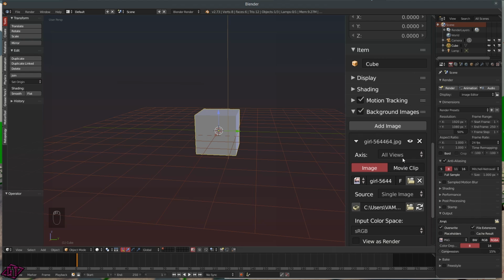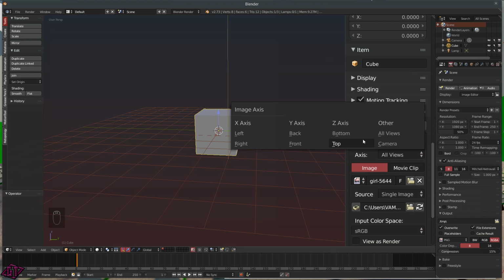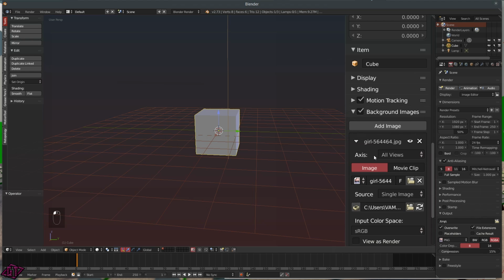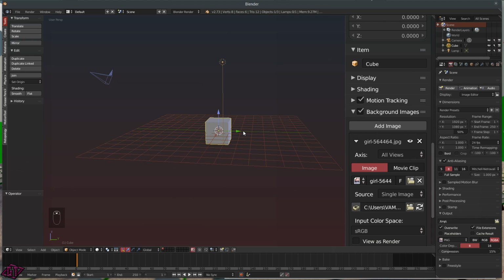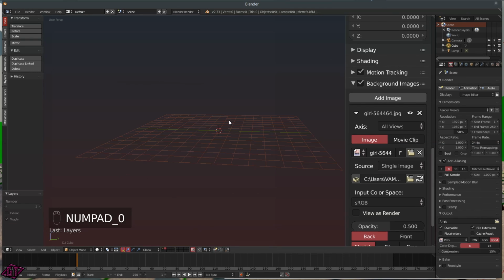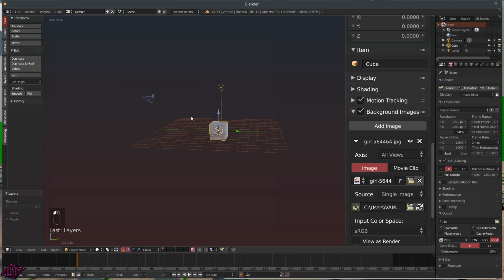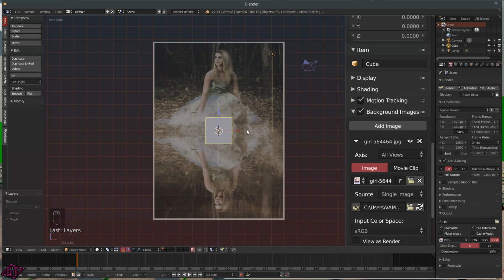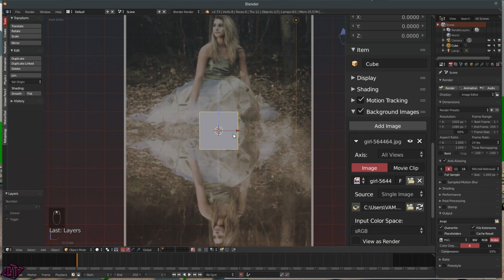So I'm just going to open this. And now you see that you have all views, and you could tick on whichever one you'd like. I'm going to leave it on all views for right now. And I'm just going to press Q. And I didn't want to do that. I moved to a different layer, sorry. We're going to press Q, and we are going to go into front view, and then I'm going to press Q, and let's see, where's it at? We're going to go into orthographic view. So you can also press 1 and then 5 on your number keypad to get into this.